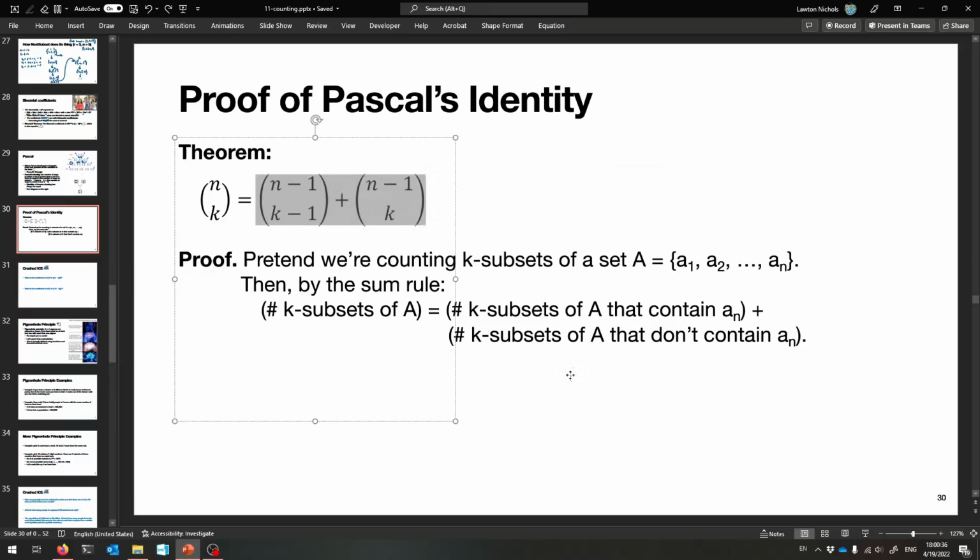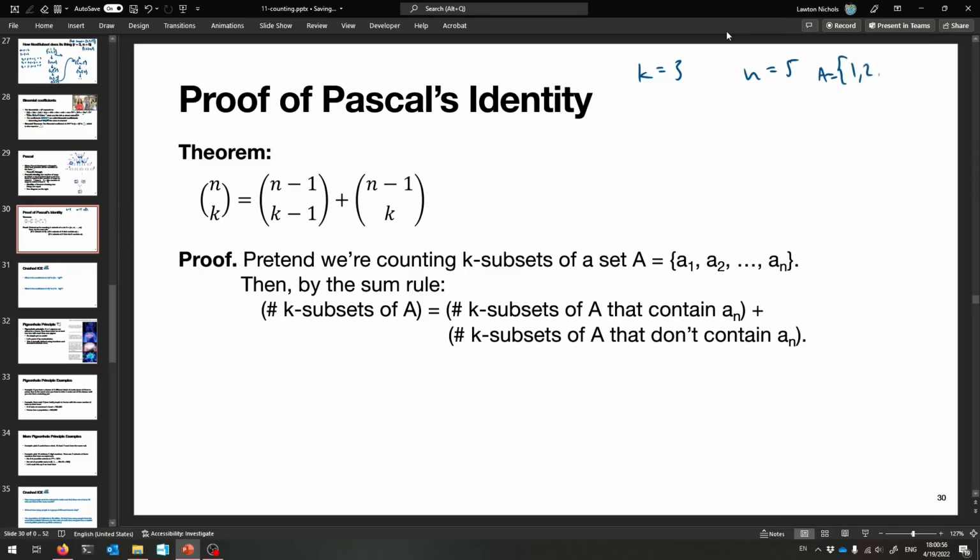So if you're trying to count all the subsets of size k of a set with n things, here's how you can split it up. For the sake of example, let's choose k equal to 3 and n equal to 5. We're trying to find all the size 3 subsets of the set A equals 1, 2, 3, 4, 5. And I claim those k subsets can be split up into this form.